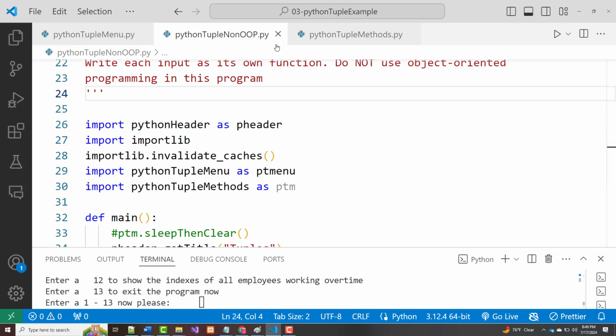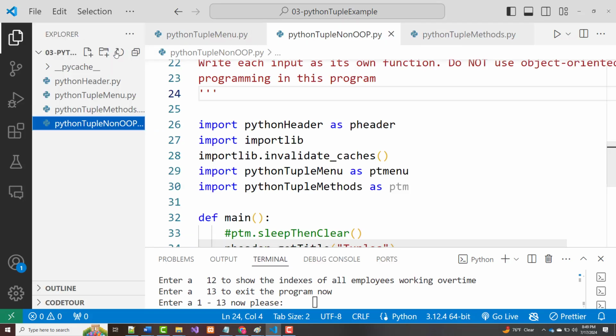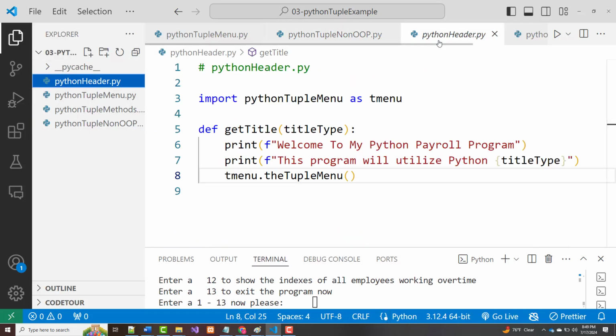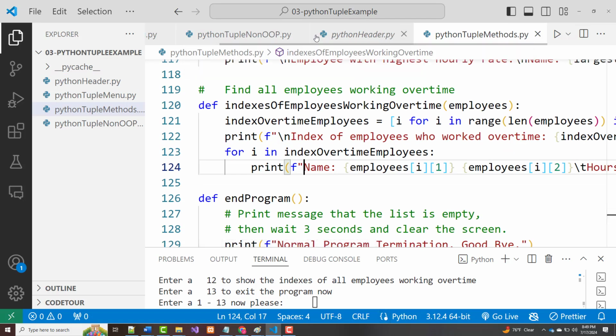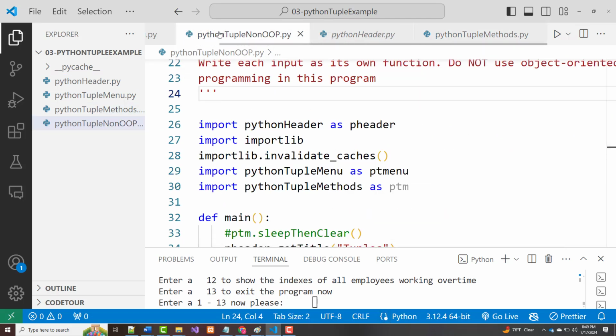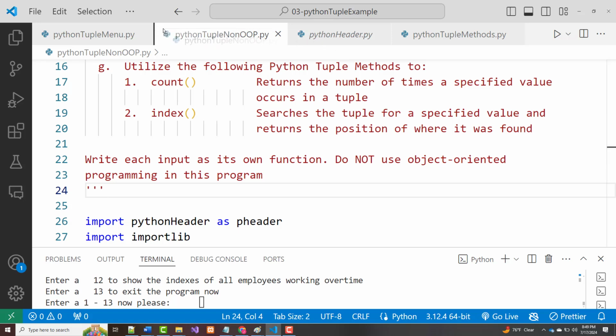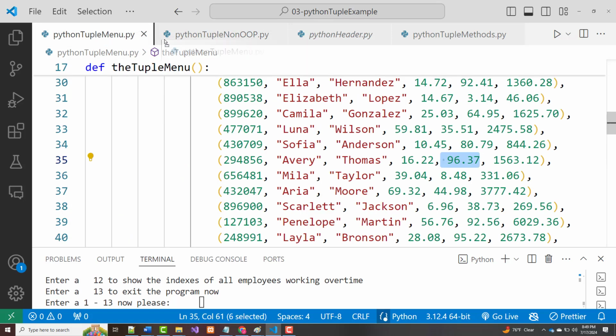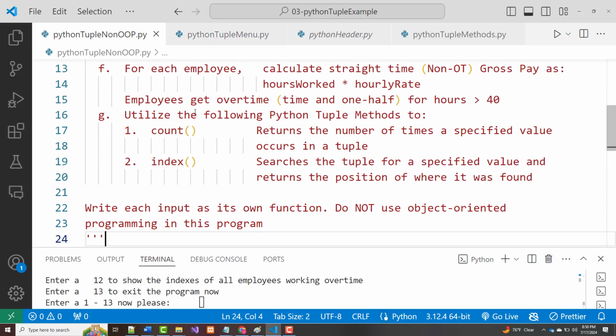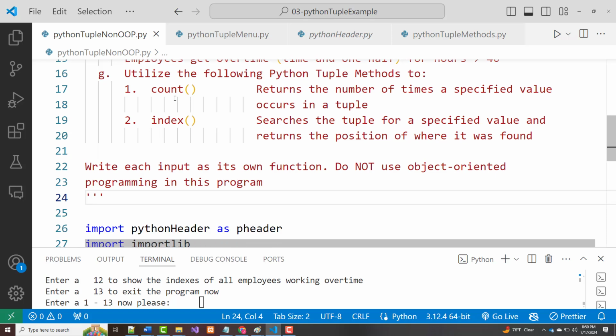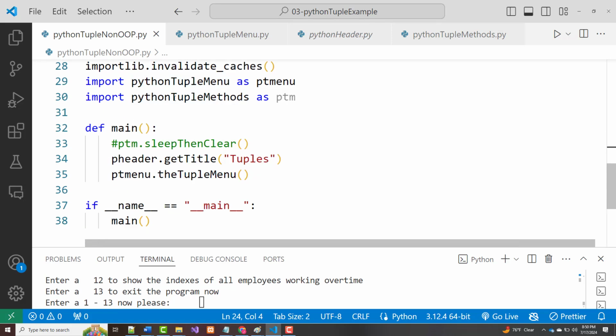I want to take 5 or 10 minutes to go over everything that was in here. Okay, the program started with our Python non-oop. That should be the first file in here. Well, that's fine. Okay, so we'll look at that. There it is. We had our comment. I'm not going to go over that.